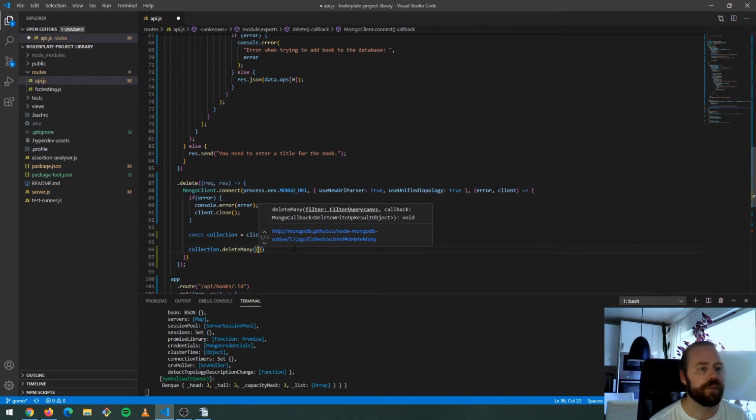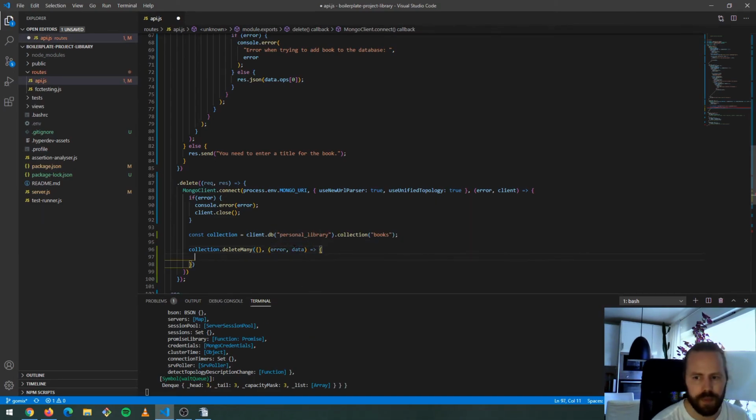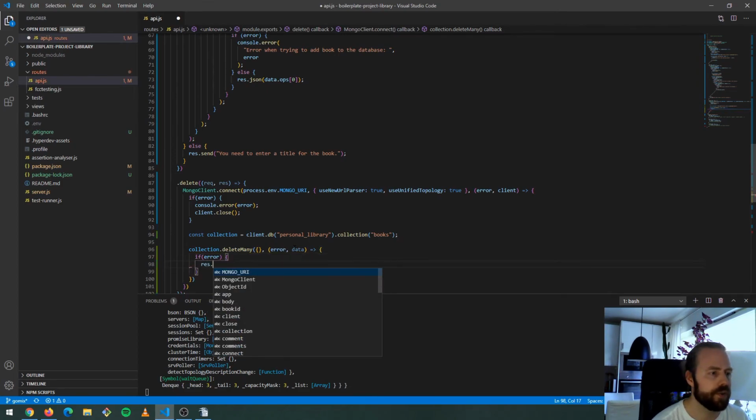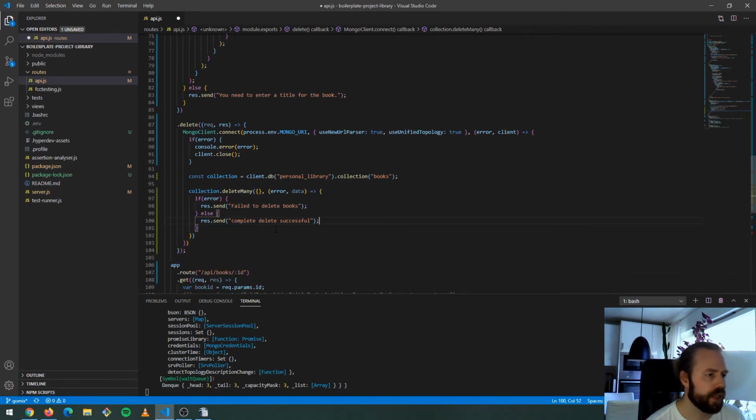So here we go for an empty object, and we do error and data, and if error, then we do rest.send failed to delete books, and if we don't get that, we do a rest.send complete delete successful, which is what we should have.